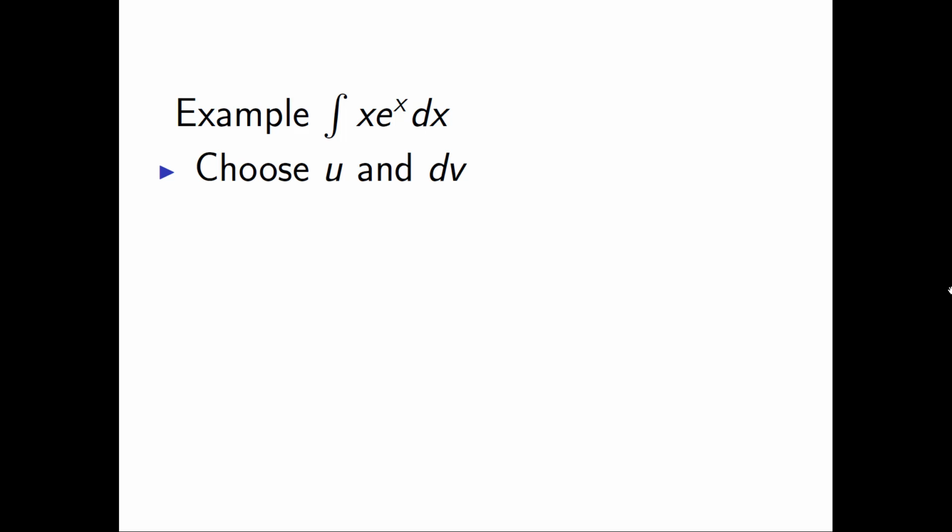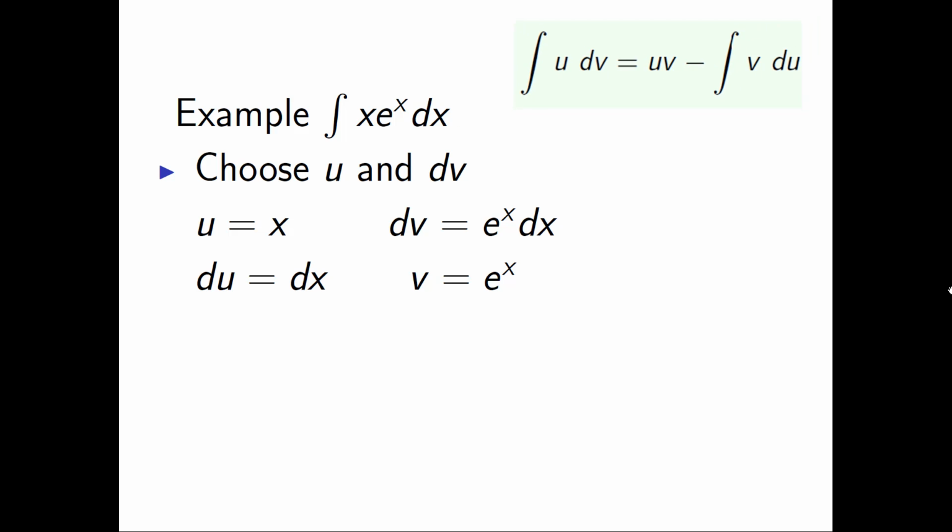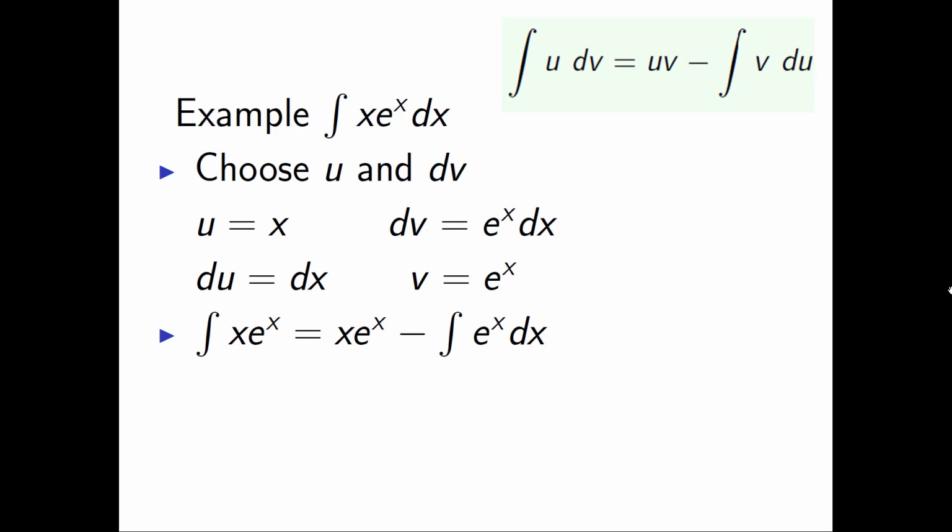In this case, the u, remember, we're going to differentiate. So I really probably want the u to be the x and the dv to be the e to the x. Okay, so I'm going to pick the u and the dv there. So I'm going to take the derivative and the antiderivative respectively of those two. And so du, of course, just equals dx, and v equals e to the x. So those are our two pieces that we're going to bring into the formula. We'll bring the formula in right there and apply this. So our integral of x e to the x, right, so this piece is uv, and then this piece is v du, and so we get x e to the x minus the integral of e to the x dx.